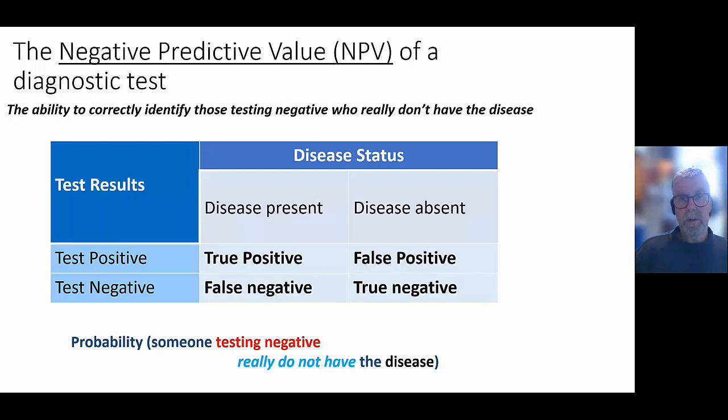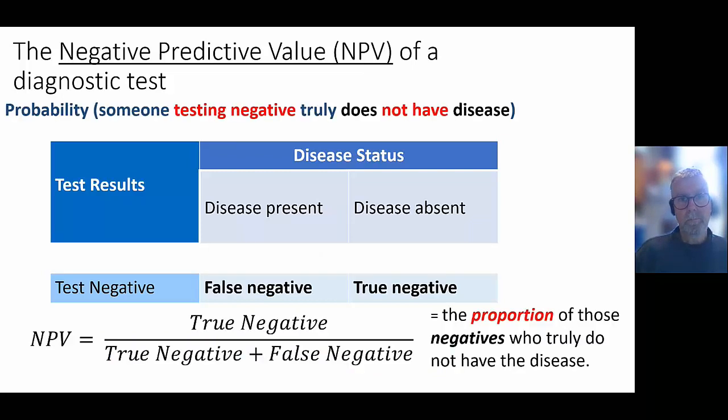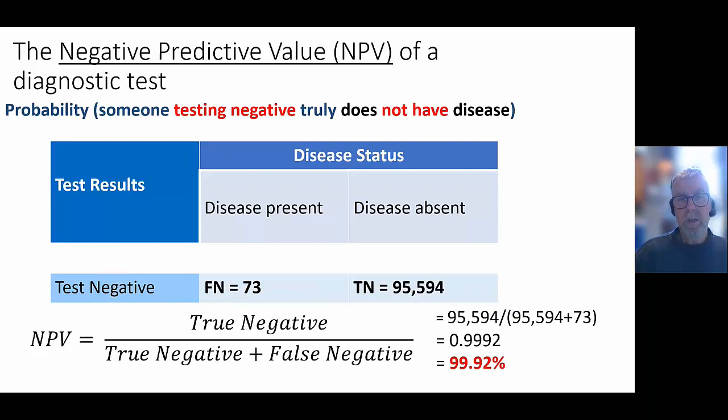Starting with the negative predictive value, the NPV, remember that this is the probability that this person, having tested negative, really does not have the disease, which is the result any woman would want to hear, of course. For this measure of validity, we now focus on the bottom row of values, the testing negative values, and we divide the number of true negatives with the total number of women who tested negative. Okay, calculator out, and we find the reassuringly high value of 0.9992, i.e. very, very close to 100%.